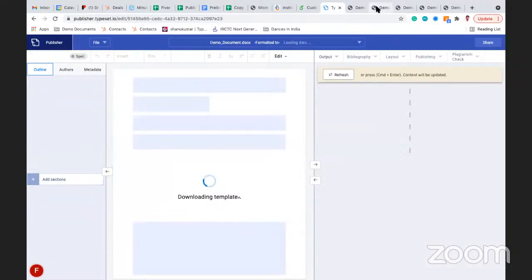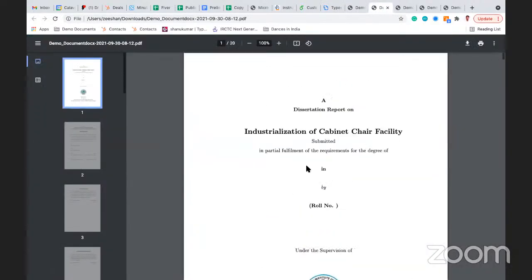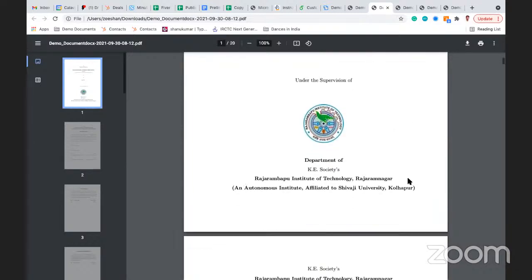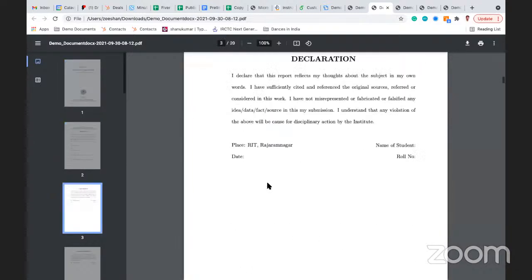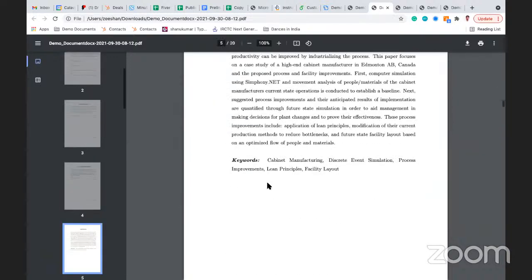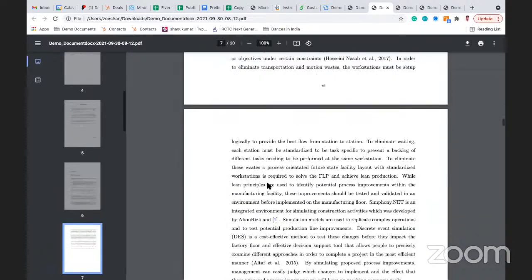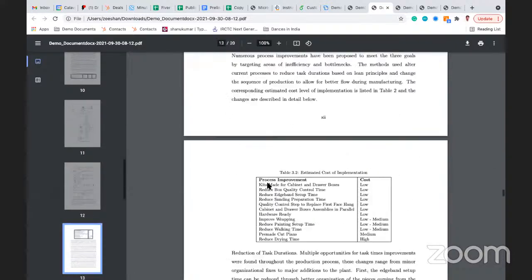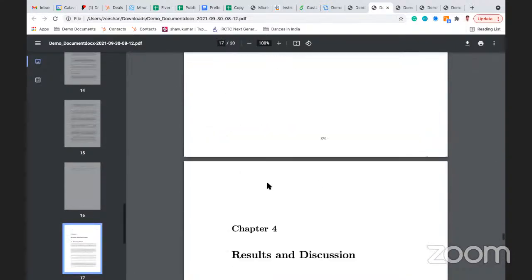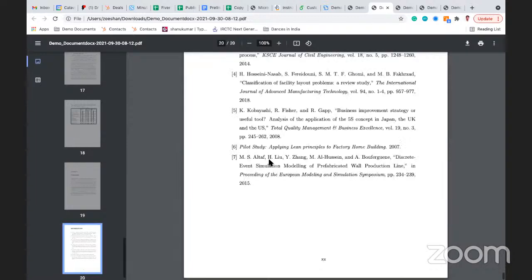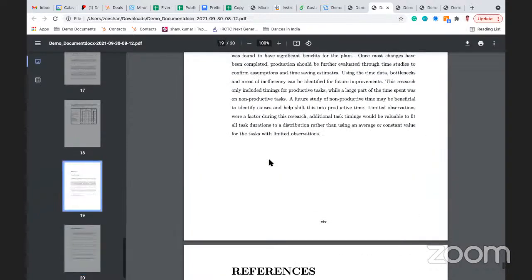Hariguru, as I showed you, this is a thesis, actually a dissertation. The thesis format is also quite similar. As you can see, I converted the same research article into a thesis format. You can see how the abstract, the introduction, the references, the images, everything have been formatted. Similarly, if you want to repurpose a research article into a thesis, you can go ahead and do that as well.